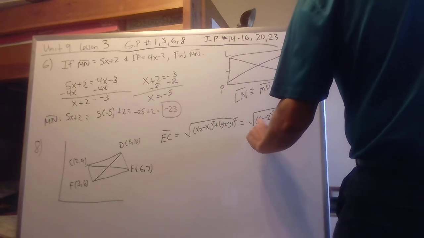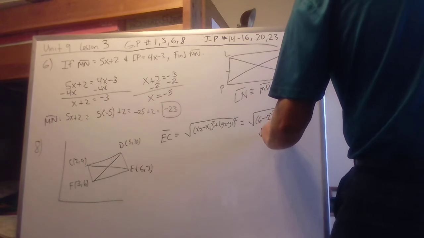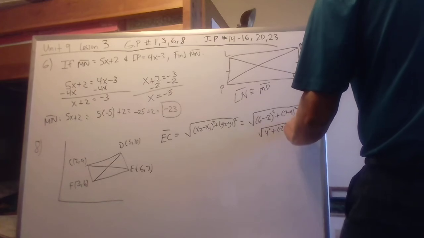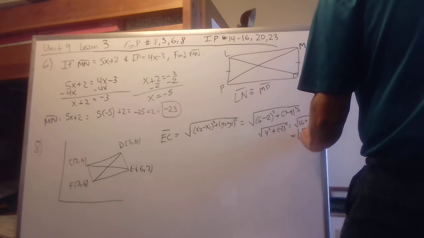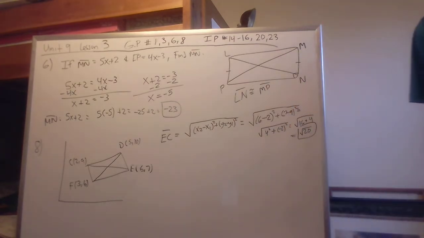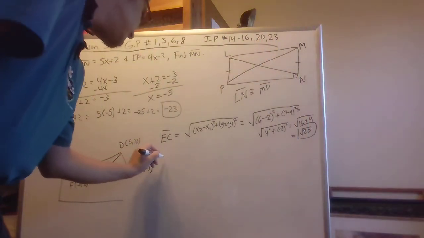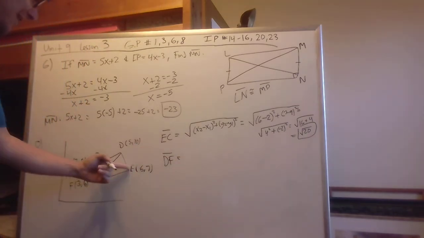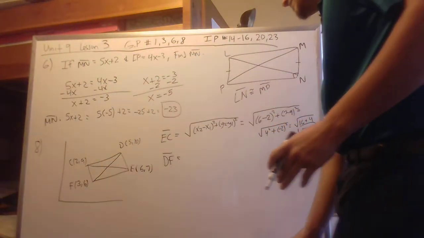So when we do the math, we're going to get the square root of 4 squared plus negative 2 squared. So that's going to give us the square root of 16 plus 4. So that would give us the square root of 20. So I am going to leave it as the square root of 20 because that is a precise answer. So if side DF, or diagonal DF, is equal to the square root of 20, because the diagonals are the same using the distance formula, then we know this quadrilateral is a rectangle. If they're not the same, then it's not going to be a rectangle.